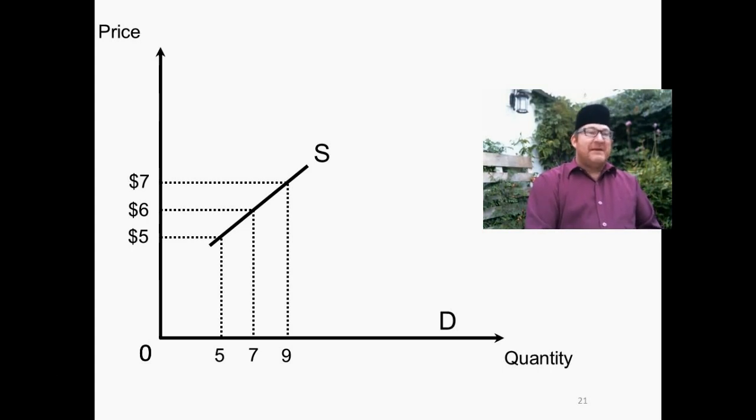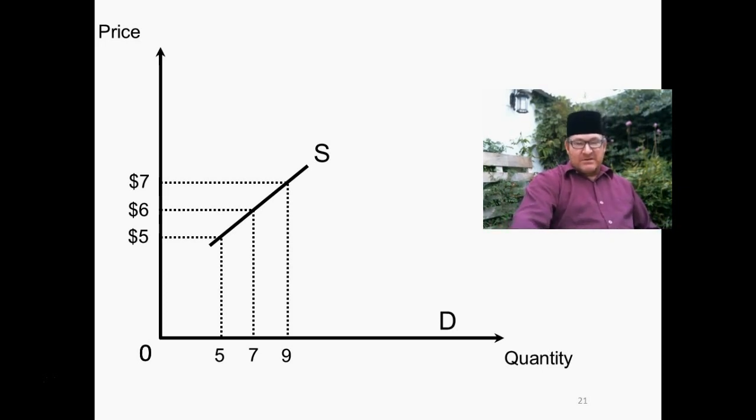What if they weren't being held constant? What if those non-price factors were to be changing? How do we represent that graphically? Well, let's say, for example, we were sticking with our kebab example, and we found that the wages that had to be paid to workers in kebab shops fell. In that case, we might say that firms would be willing and able to supply more to the market at the same prices as before, whatever those prices happen to be.